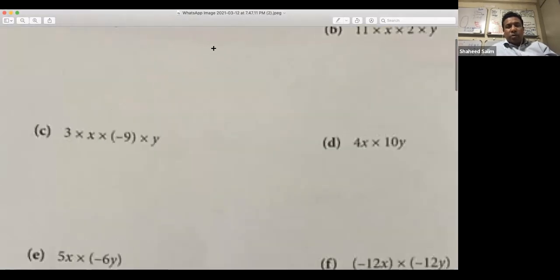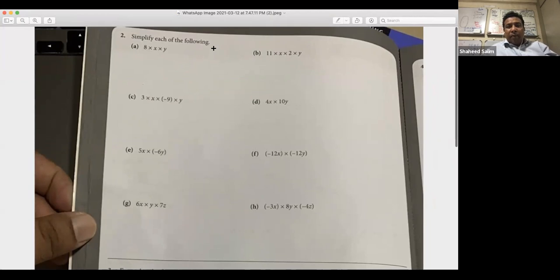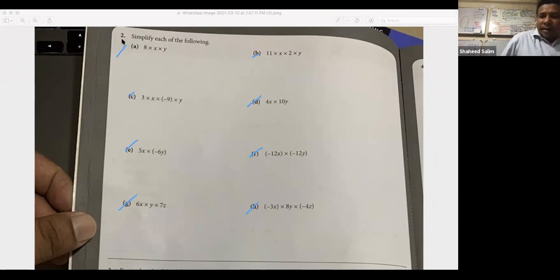This one is good. This one you have to try both. I may have gone through this, but I realize with so many students, I have to go through over and over and over. Please try all those that I tick. You tell me what your answers are. This one also down here. Number times number, letter times letter, sign times sign. Just give me 1 minute.